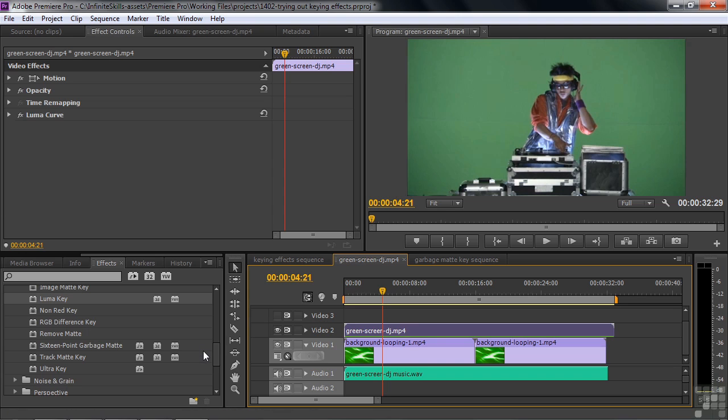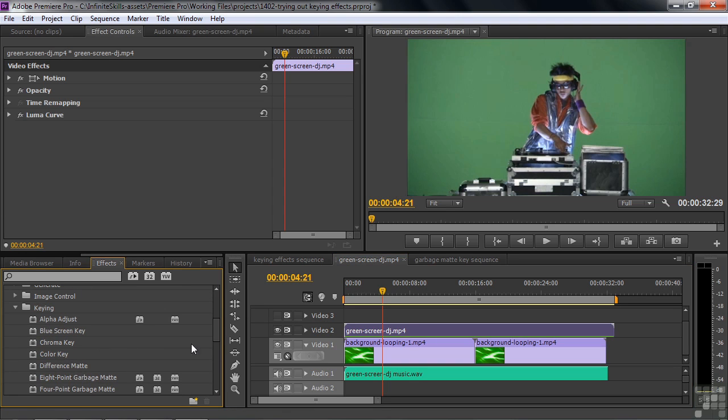So let me just apply the color key by double-clicking on it to put it in there. There we go. And notice that I have the Luma curve here already applied. The Luma curve I'm trying to use to brighten things up so that the color key can work better. Right now, the Luma curve is on top because we applied the color key second, but it really should be applied first, so it does its job first before we work on the color key. Without the Luma curve, it would look like that. Even more difficult to make that key work. So I'm going to put on the Luma curve to help us make this key, and also to give a little more contrast and brightness to this clip.